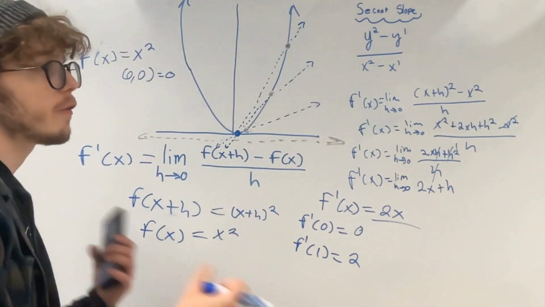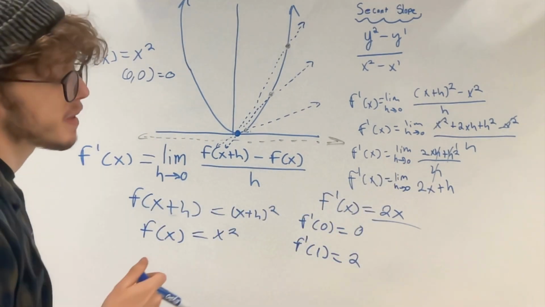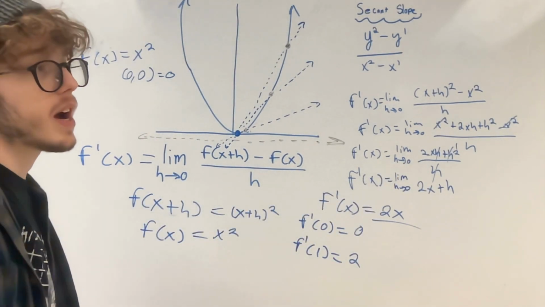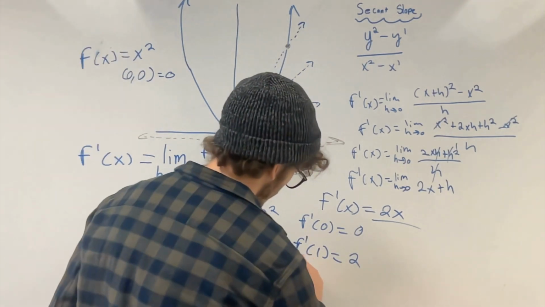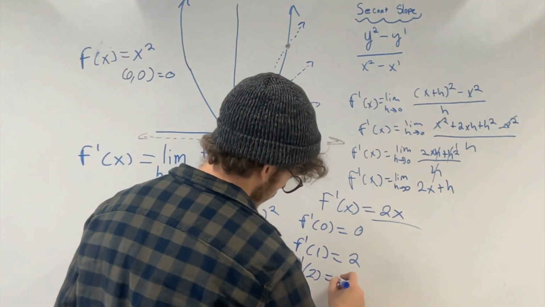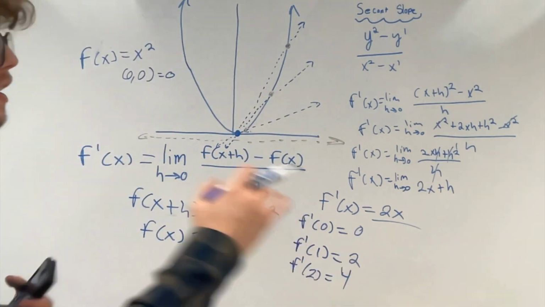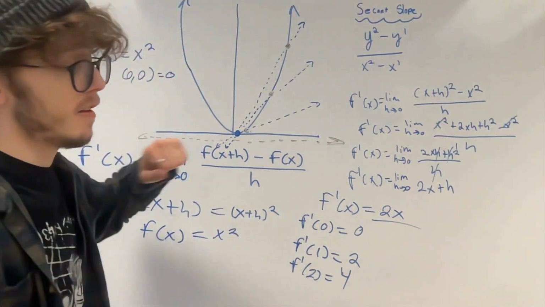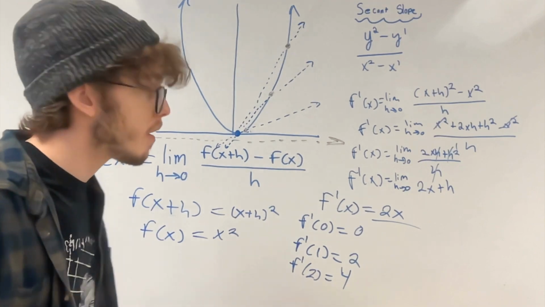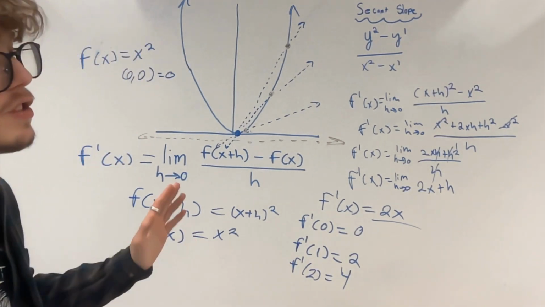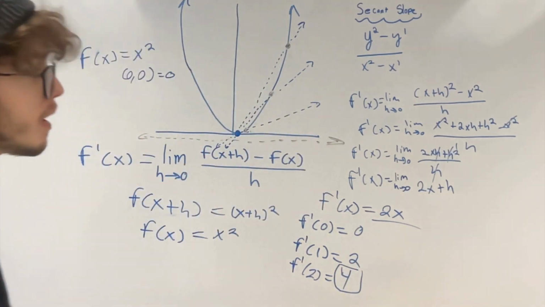So we go over 1. If we go 1 x value out, the slope of the tangent line is now 2, right? Rise over run, it's 2. We evaluate it at f prime of 2. We get 4, right? The slope of the tangent line is increasing exponentially. We would expect that for a function like this, right? As we go up the graph, it's exponentially growing, right? And this is the slope that we're getting. This gives you slope. So, quite simple there.